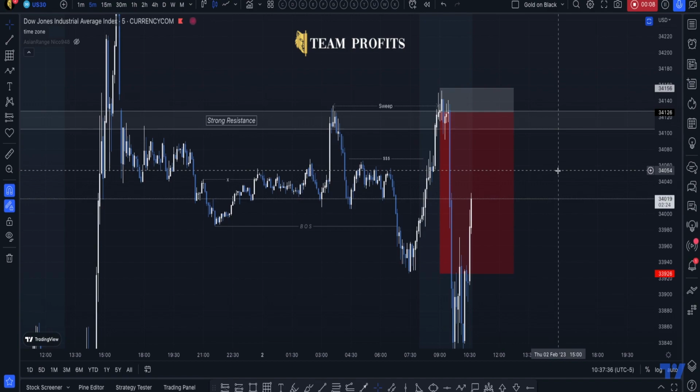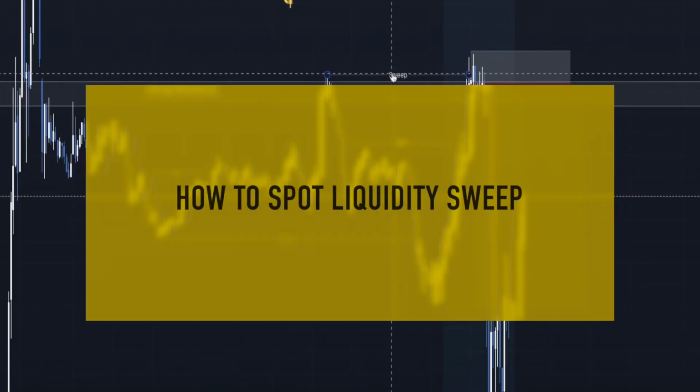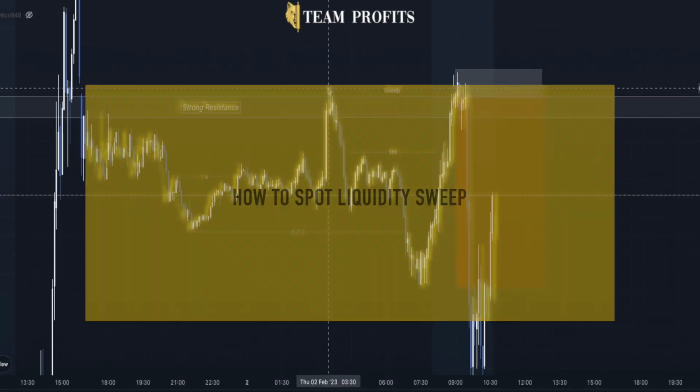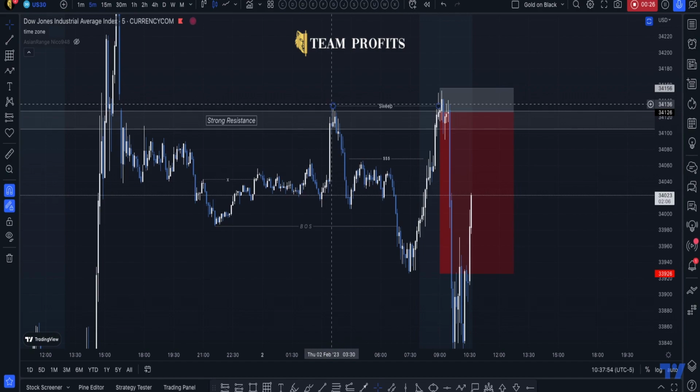Today, I wanted to show you, as part of this smart money concept, how to spot when the markets are going to take liquidity, or this thing called a sweep, right? It's basically sweeping the previous high, either from London session or Asian session. There's actually a cool indicator that you can use.